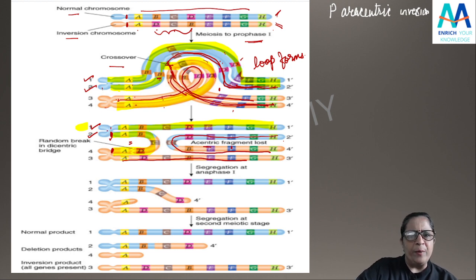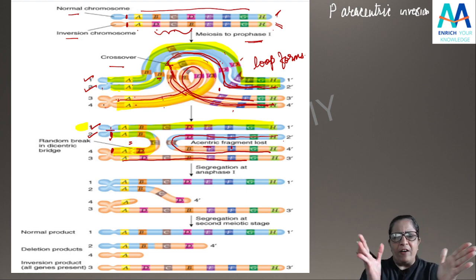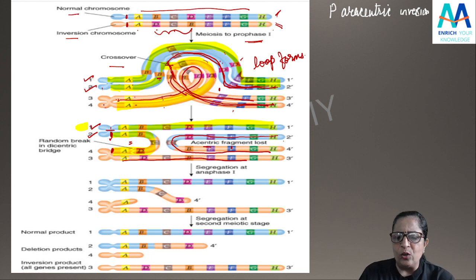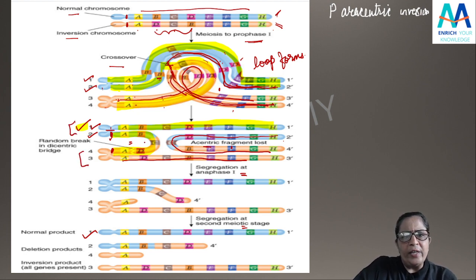अब ये जब यहाँ पर break होगा, when there will be the break after the crossing over, separation होगा. So this is separated, so you will get one normal product. Yes. Now there will be a segregation at NFS1 and segregation at meiotic stage. So when there is a segregation at NFS1, what will happen due to the stretch? इन दोनों के बीच में पहले ये दोनों ब्रेक होगा, तो यहाँ पर stretch आएगा, and at any point there will be a break in this segment.